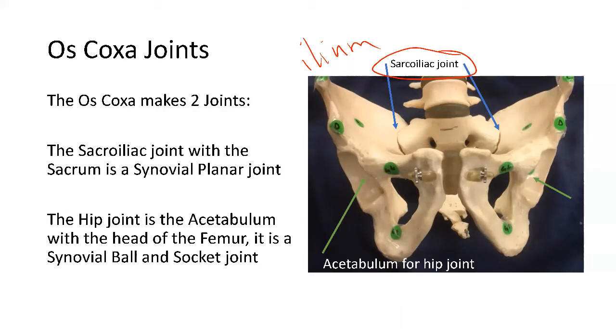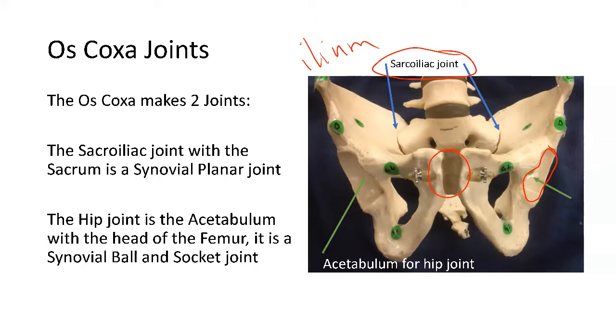The second joint that the pelvis forms is the hip joint, which is with the acetabulum here with the head of the femur. Now, technically, the pubic symphysis junction is a cartilaginous symphysis joint, which we did in the last unit, so I'm not going to stress that one very much. But sacroiliac is what we call the axial appendicular joint, meaning this is how we attach the lower limb to the axial skeleton, the sacrum.